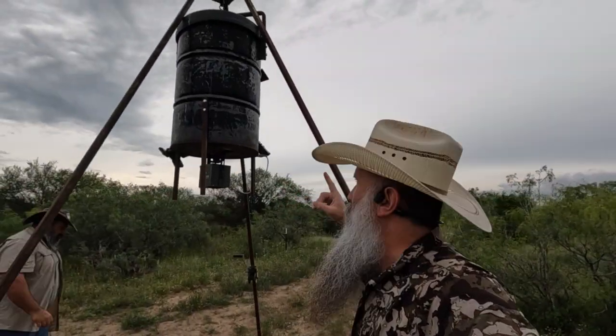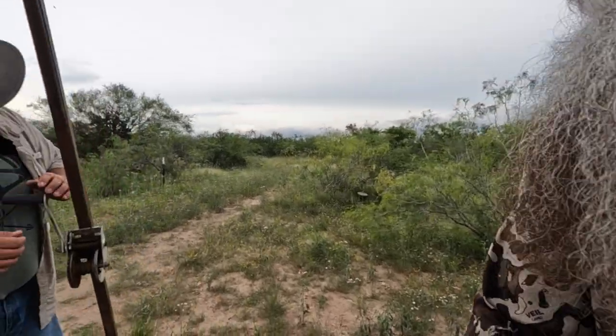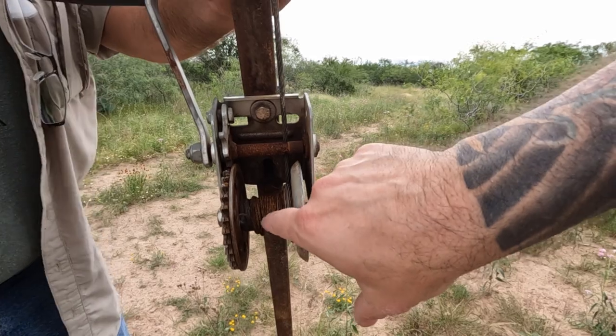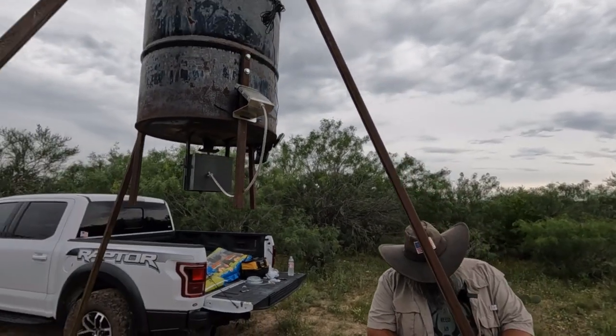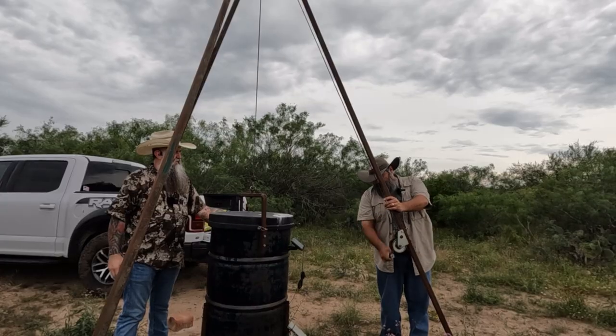We've got here a 55-gallon drum filled with corn. Well, it might be empty now. It's been a while since we filled it. But what we are going to do is, you can see that wire has seen much better days, so we need to change that wire. So we're bringing this baby down right now, and we're going to swap that wire out.